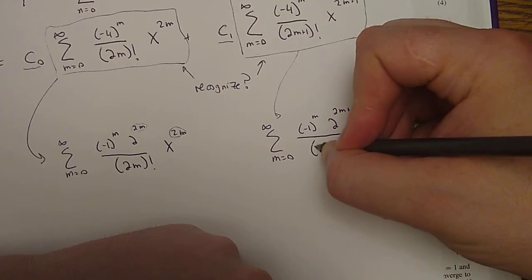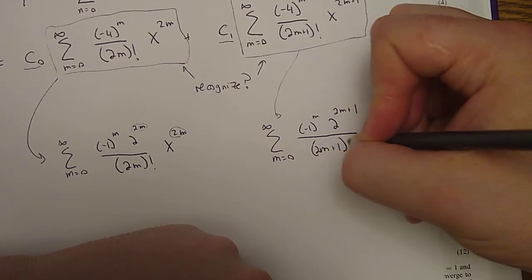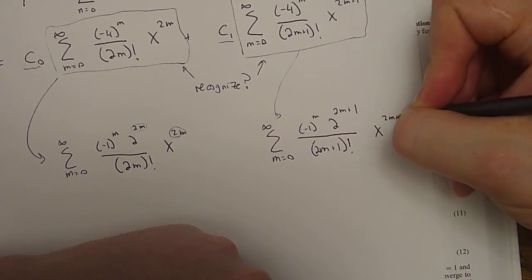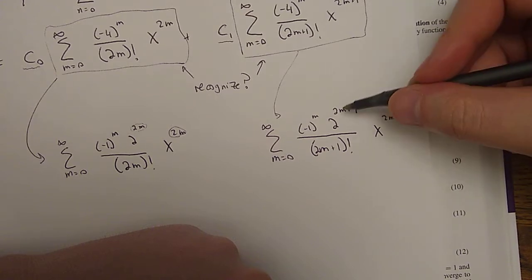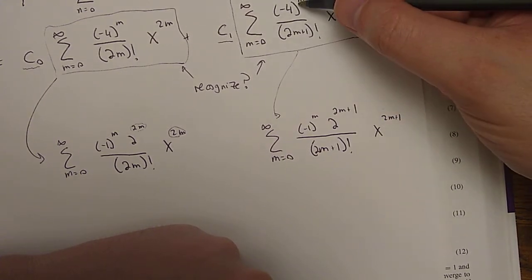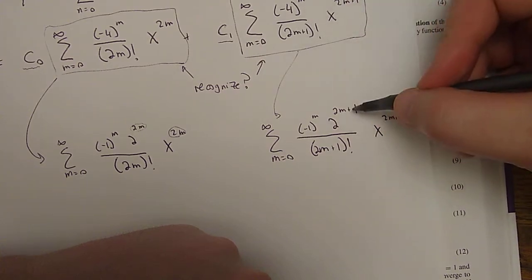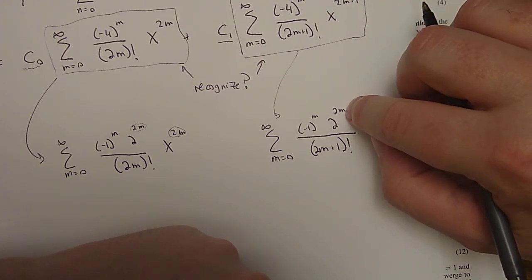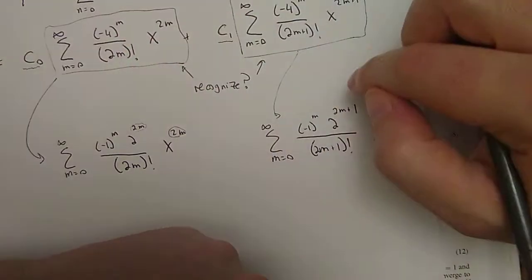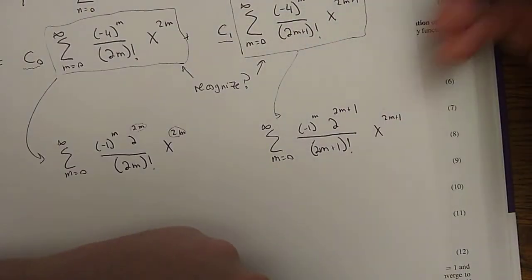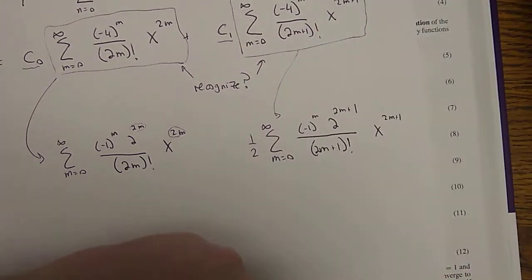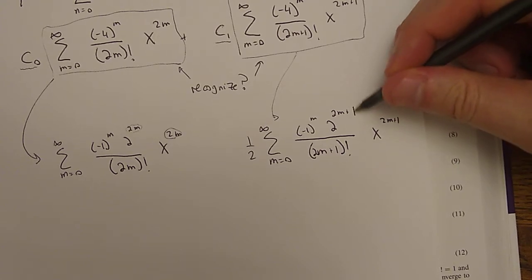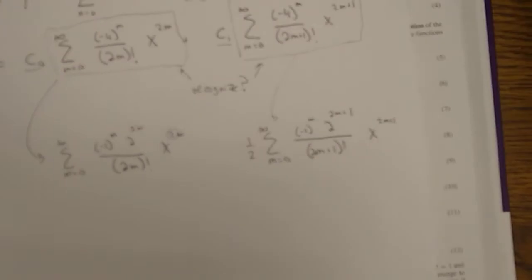What am I doing here? This seems wrong. I wanted this to match this. Well, it does now, but unfortunately what I wrote is not the same thing as the above. What I should have written here is maybe just 2^(2m), like I did here, because that was the same thing as 4^m. But I really want this to be the same as this, so I'm going to fix it by just throwing a 1/2 there. The plus 1 just gives me an extra 2, and this 1/2 makes it so like that never happened.